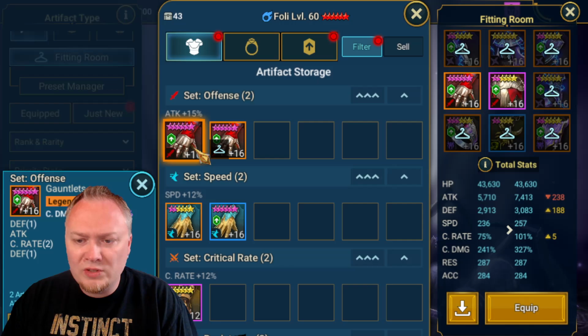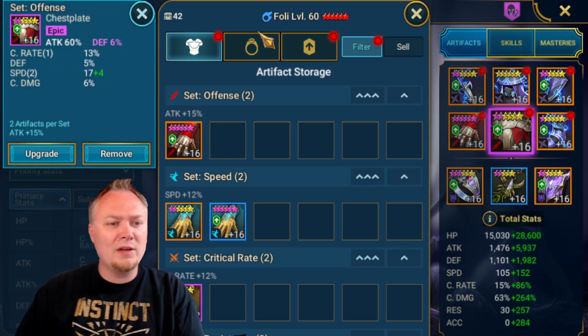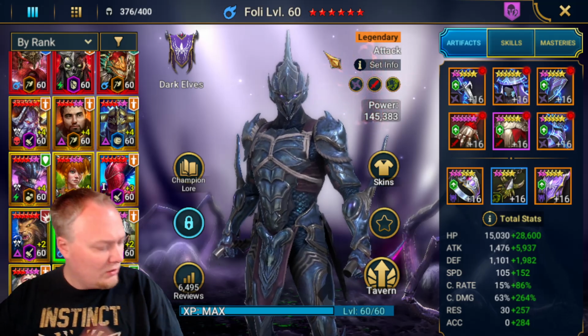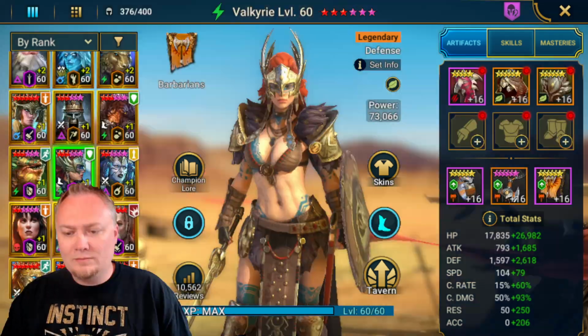What would be the difference here? We would have less attack and more crit rate. I don't care about that. Okay, and then this, if I want to, I can flip that Ascension as well. But I don't use Foley that often. Okay, who's next on the list?